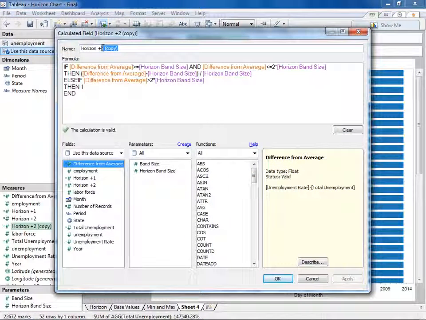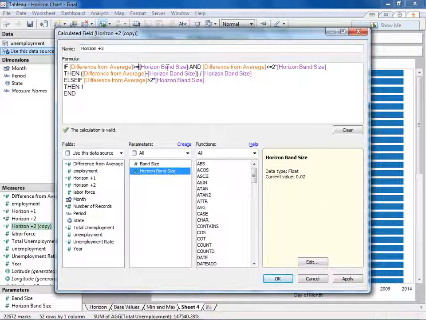So for our horizon plus 3, we're just going to change this to 2 times, change this to 3, as well as this here. And you'll start to notice a pattern here. We're going to add this as 2 times and make sure that we're calculating this correctly. And that's going to be our horizon plus 3.